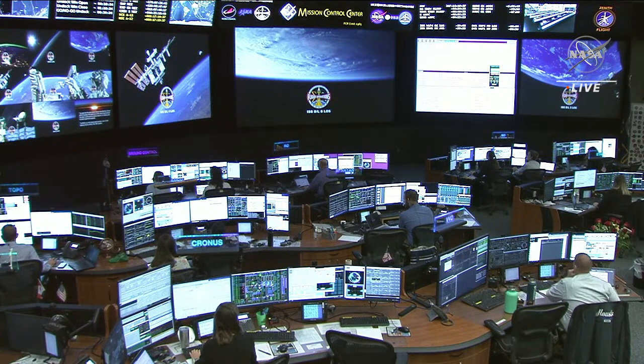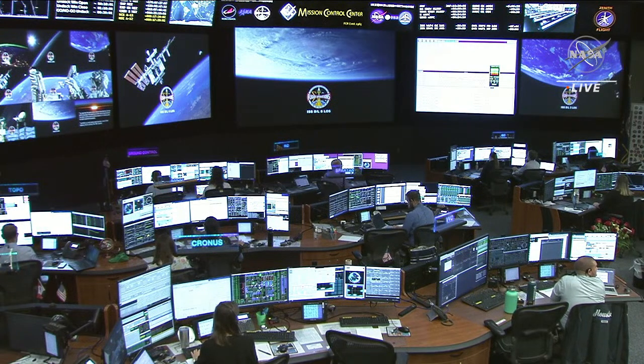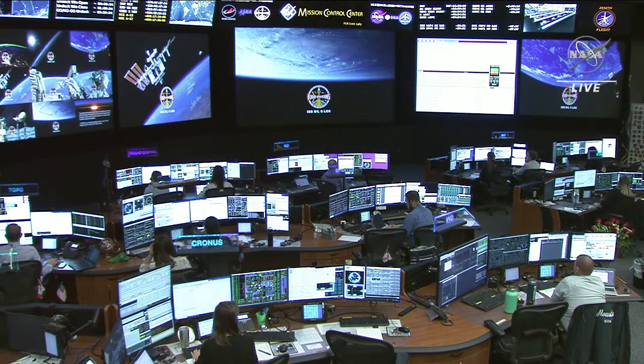Today's undocking is autonomous, but will be monitored by ground controllers here in the International Space Station Flight Control Room and in Hawthorne, California. Teams are being led here by Flight Director Adi Boulos. Station, Houston on the big loop, letting you know that we did get confirmation that this was a false fire, and we are continuing on the undock procedures. Copy, thanks. Good news. Station copies, and we are in step 3.1 of U.S. hatch seal inspection.